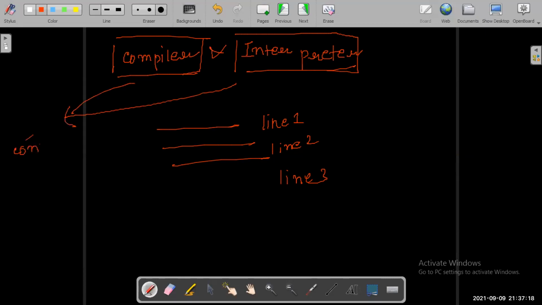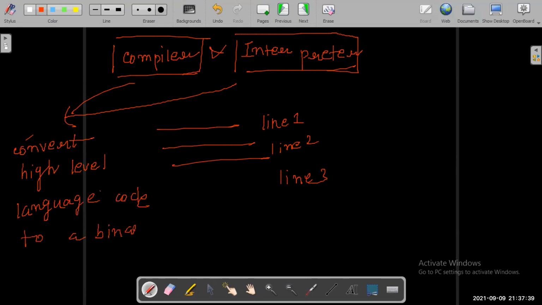They convert high level language code to a binary form. Done.